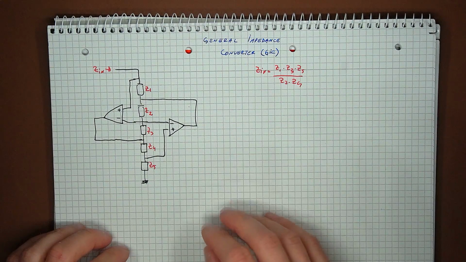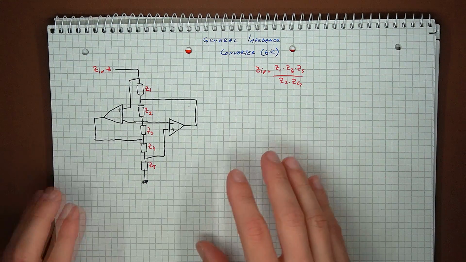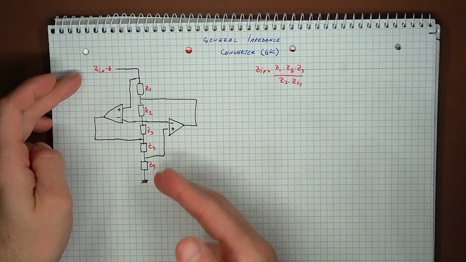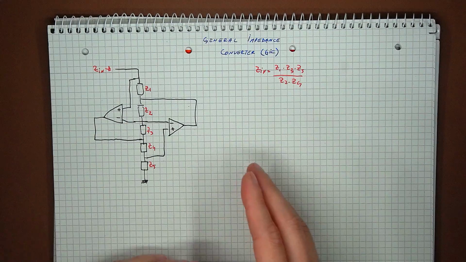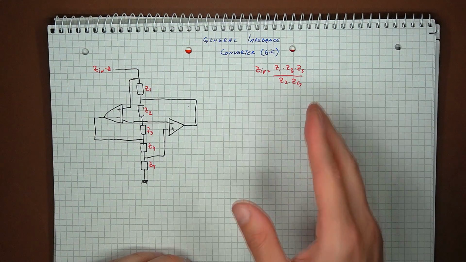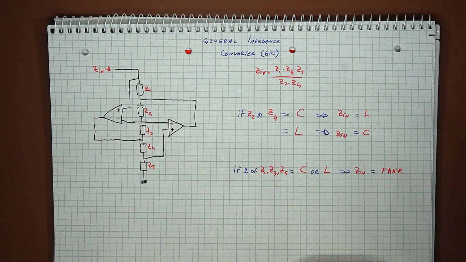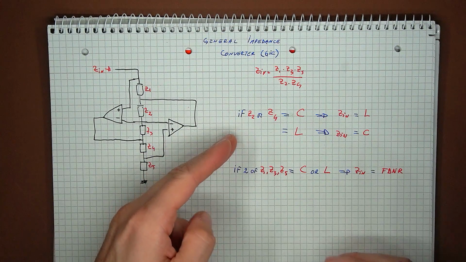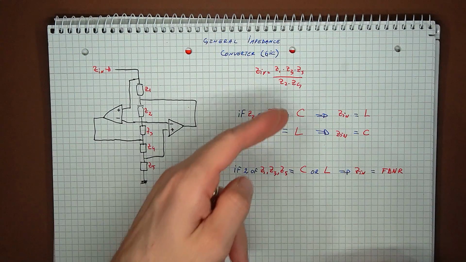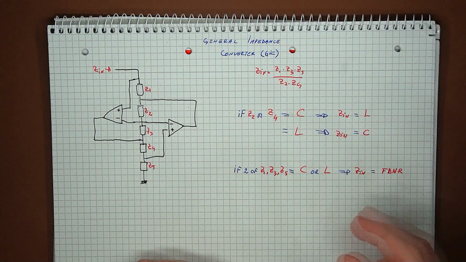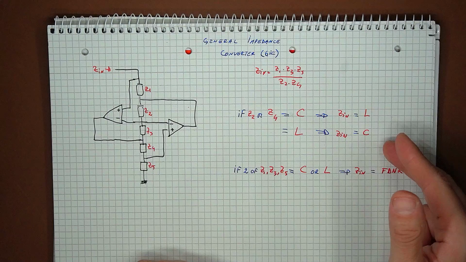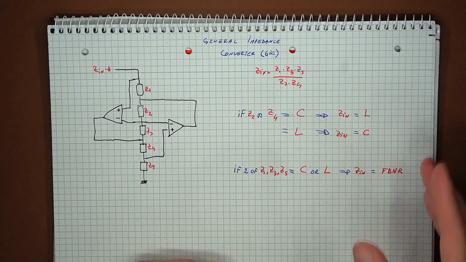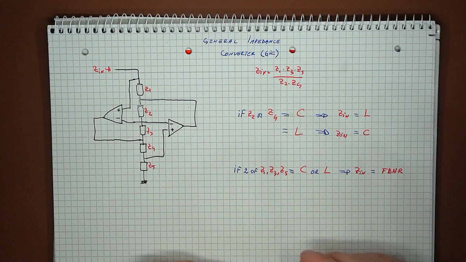And I will not be going into too many details with this circuit today, but just mention that the input impedance is a product of the five constituent impedances. But this time, in the impedance calculation, there is no minus involved. So, as special cases to mention, when either the second or fourth impedance is a reactive element, so either a capacitor or an inductor, the final behavior will be inverted. This way, you can easily build large value inductors while only using capacitors and resistors.